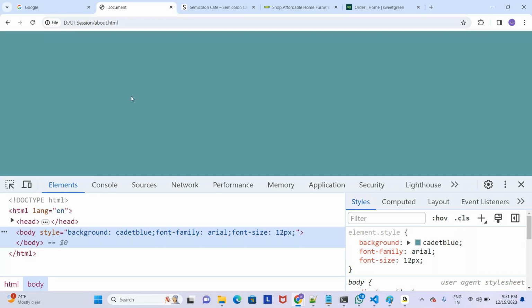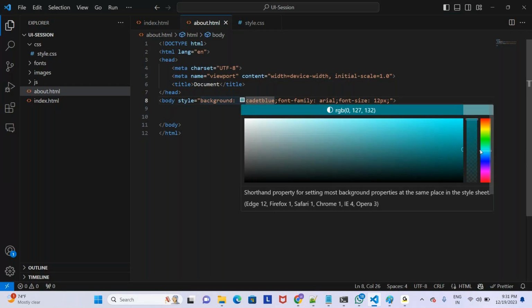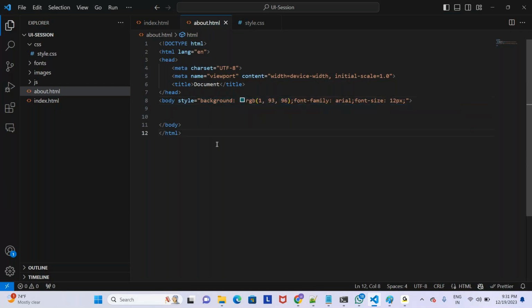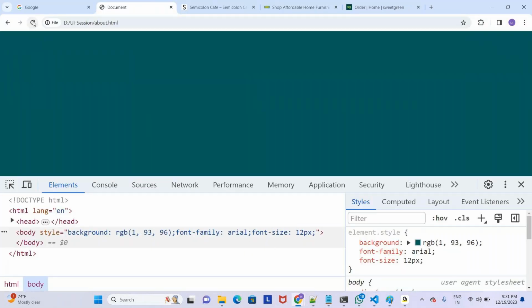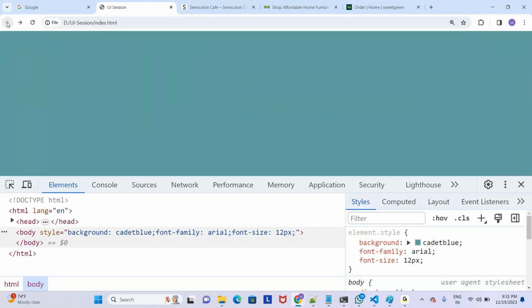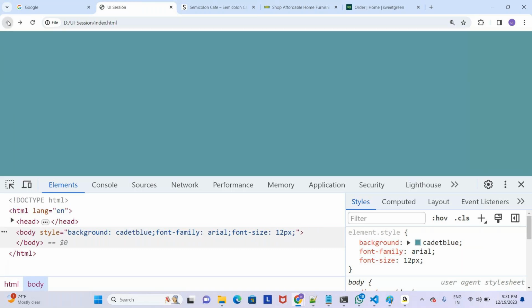Now instead of this blue, let me change to something else. Save and reload. If you see index.html now, this is the index.html background color, and this is the about.html background color. You can see a clear difference between the background colors, right?